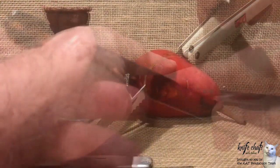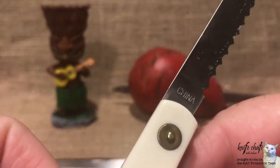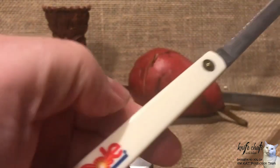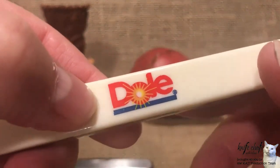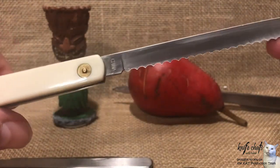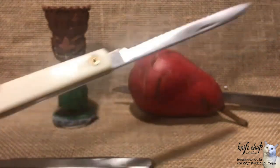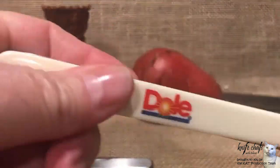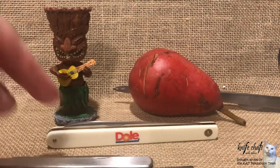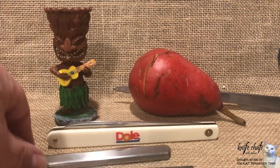This one here is by Cutmaster — Cutmaster stainless. Opposite side you see 'China.' I think this is from about 15 to 20 years ago. You got the white celluloid handles. You see it's promoting 'dull pineapple.' I bet that would be pretty good for cutting into a pineapple — it's got a nice serrated blade going the whole length of it. Definitely a good cutter for melons and stuff, maybe a little too aggressive for cutting up a pear. Really good action on it.